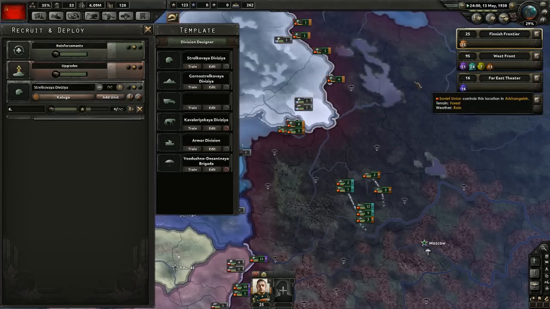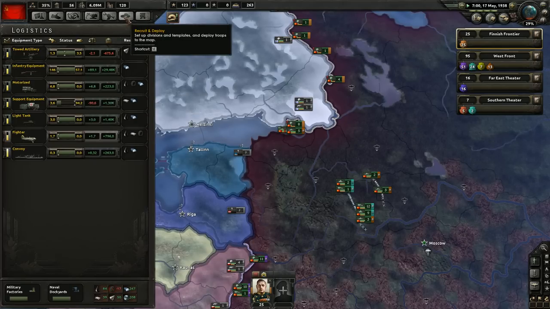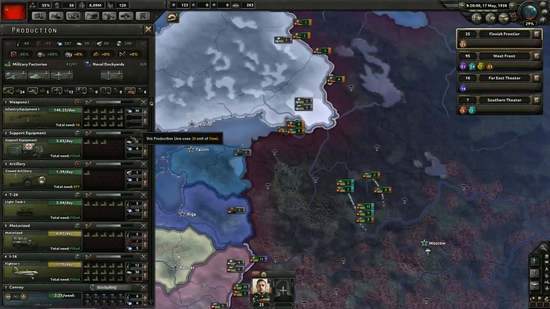All right, we're doing that, but you notice right now, we are going to be desperately behind on support equipment. Right now, a ton of it is going out to the troops. Our towed artillery is still really low, too. Support equipment doesn't have a lot of help.